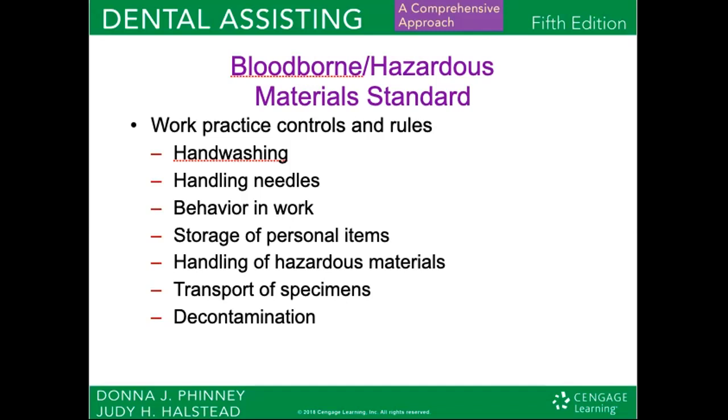You want to transport the specimens in leak-proof labeled containers, decontaminate the equipment and work areas, and also you want to label any areas that cannot be decontaminated. These are things like what we call fomites, or soft things like gauze and cotton rolls, things that can't be decontaminated. Those should be labeled and stored in leak-proof containers that can be sprayed and wiped down and decontaminated.